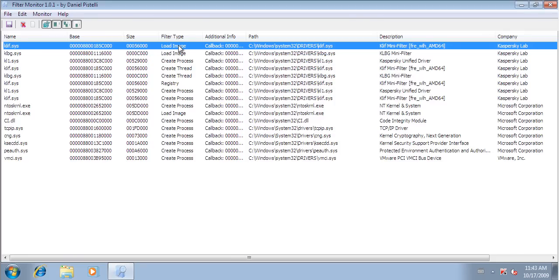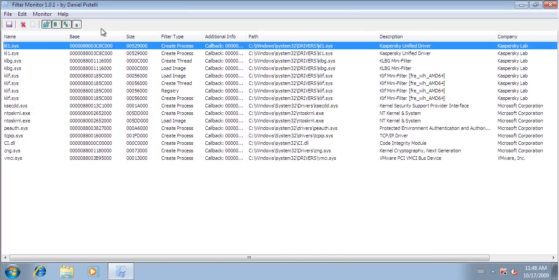On x86, instead of calling CmRegisterCallback, it additionally hooks about 60 functions of the service descriptor table, which is a lot, but that's no longer possible on x64. So, let's remove the filters.